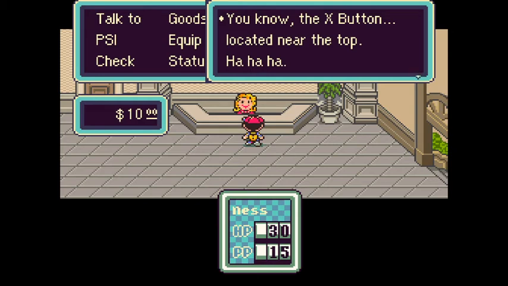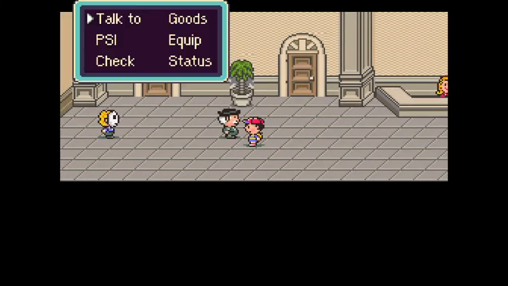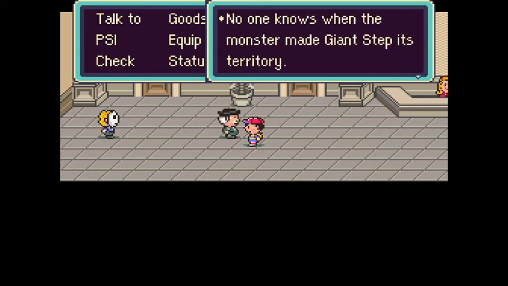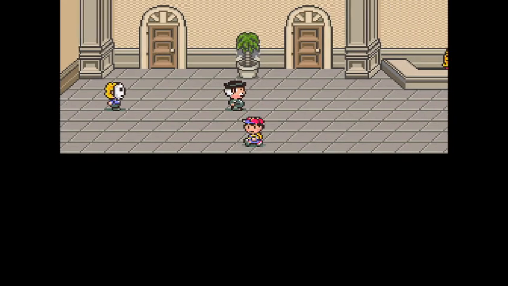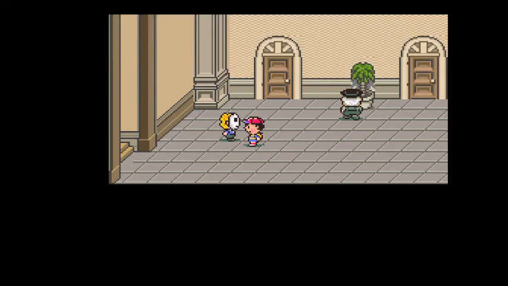You know, the X button, located near the top. Haha! Ness got the town map. At Giant Step, there's a monster guarding that spot from the outside world. No one knows when the monster made Giant Step its territory. I wonder if he's stronger than my wife. What's with the mask? A man of few words. It's useless talking to him now.